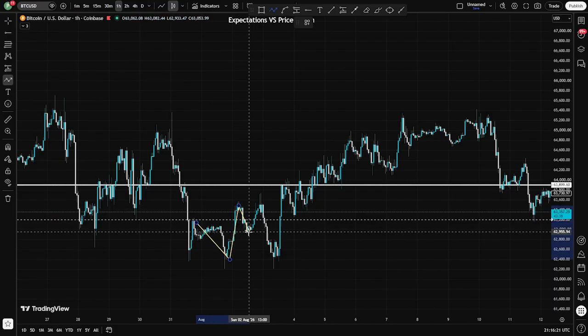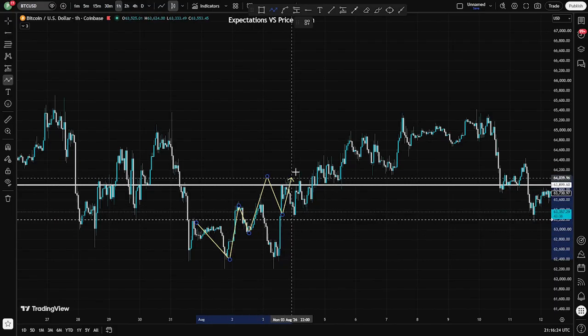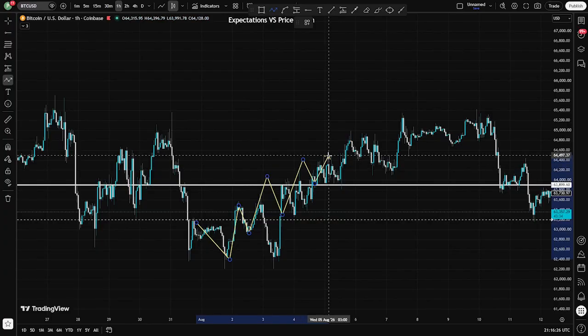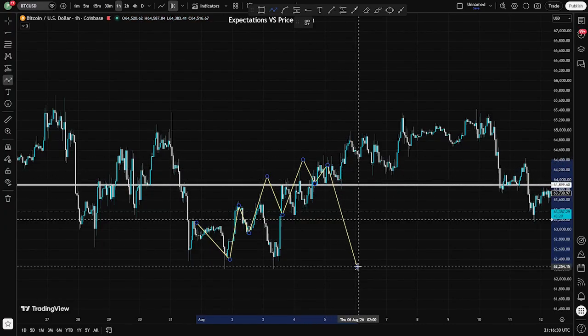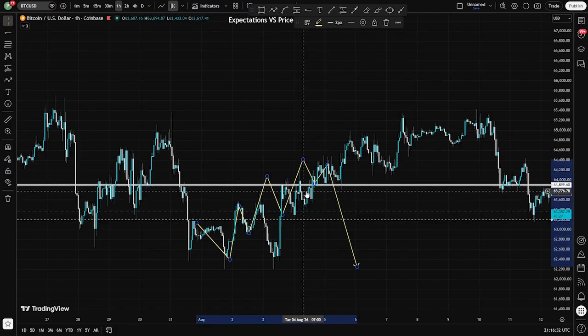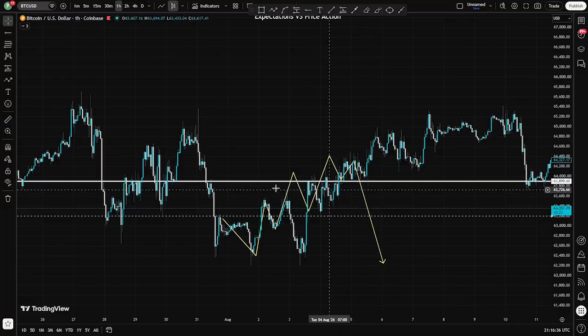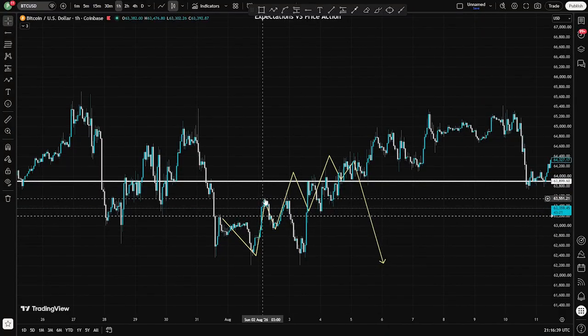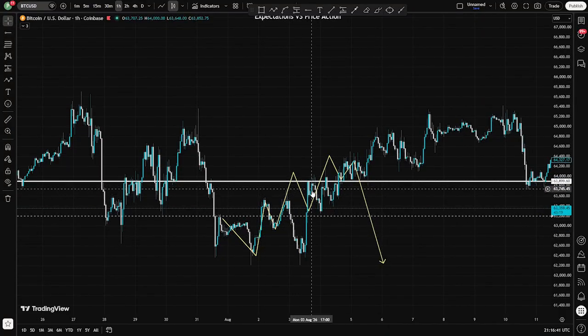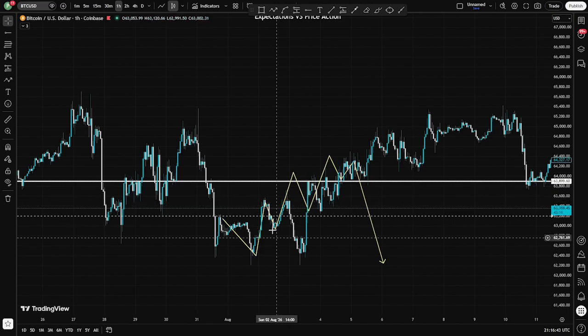So something like this, a new high, higher low, new high, and then possibly make a lower high, and then I would sell below this level. That is what I had in mind. But you can see that price had a different agenda in mind, and that's what it wants. And I'm glad I was able to get out of this trade before this sell happened.